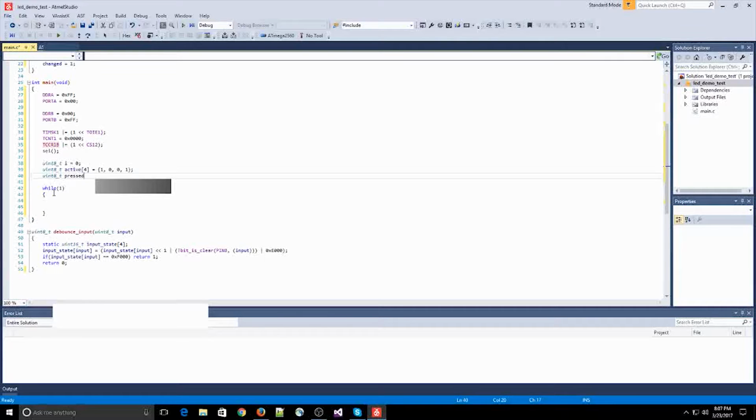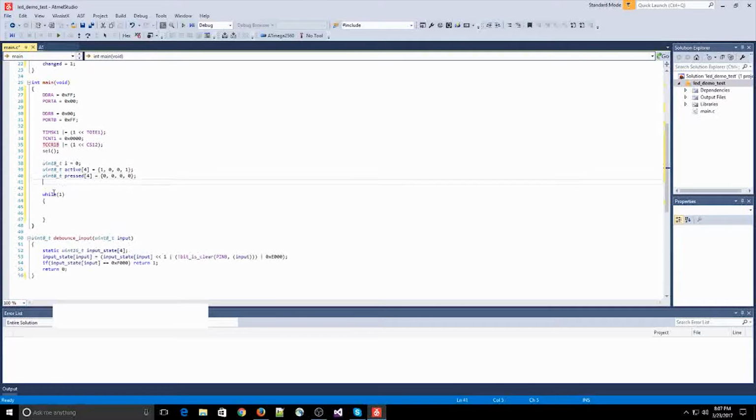This is going to be for the buttons, whether they've been pressed or not. Oops. We want them to start off not pressed. And we're going to set up an old pressed variable.